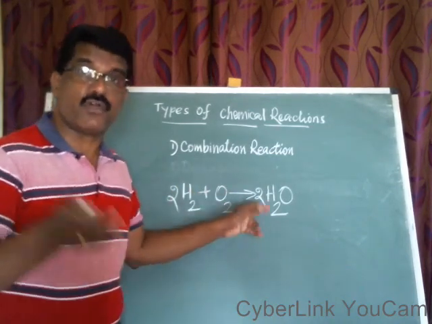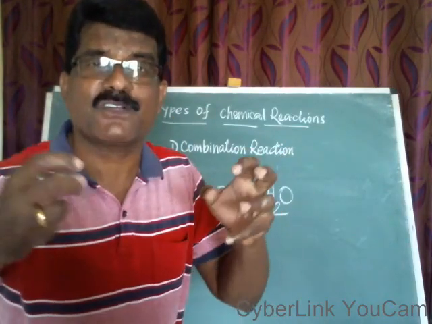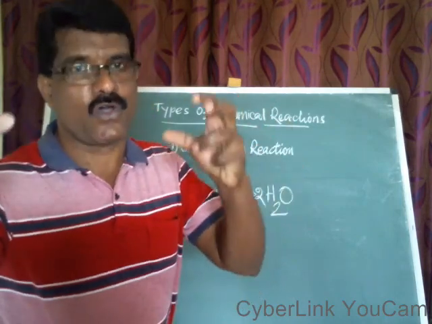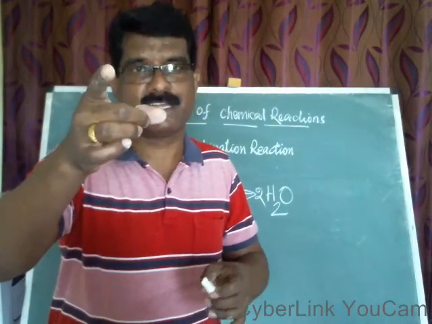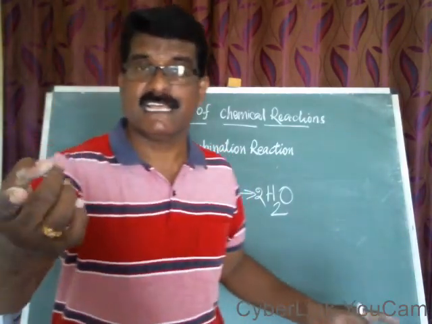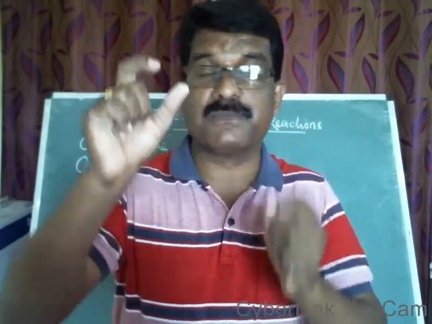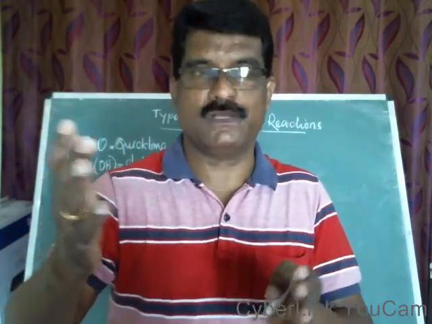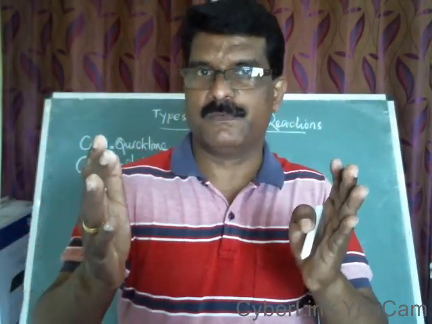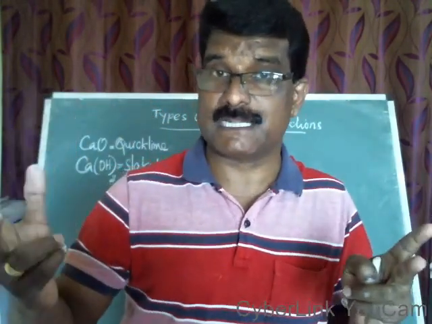So see here, the formation of water. Water is a single product which is formed by the combination of hydrogen and oxygen. So two substances, two reactants join to form a single product. Therefore, this is another example for chemical combination. So the first reaction that we studied was calcium oxide, known as quicklime. When mixed with water, H2O, CaO plus H2O, two reactants: one is quicklime, calcium oxide, and another one is water.